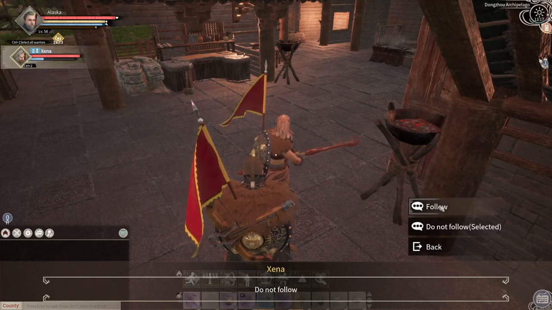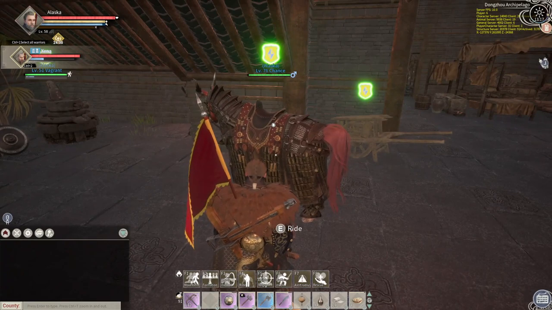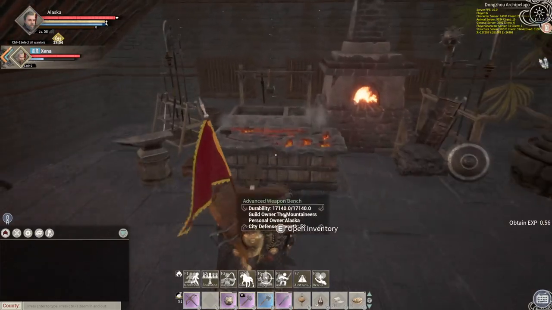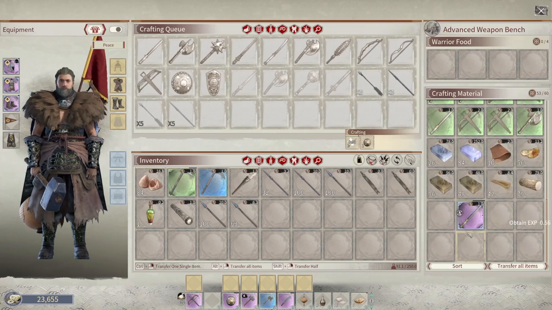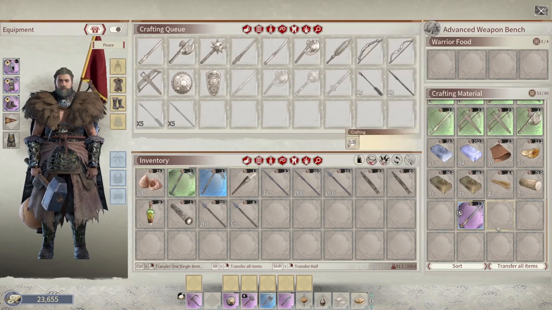Follow. And how about you going ahead and getting on this horse right here? So it'd be F4, F3. And now take my shield out. Oh, it's just still got it in there is all. 30 more seconds, guys. I stand corrected, 19 more seconds. Plus, we used a coin.